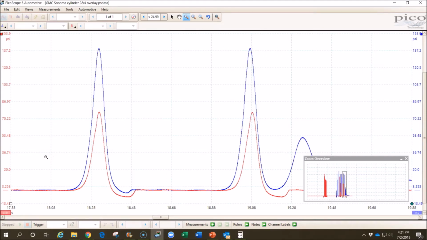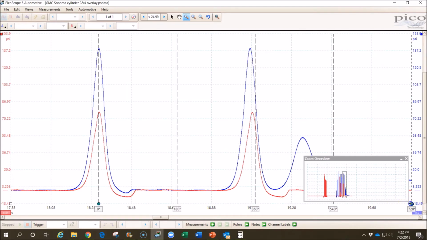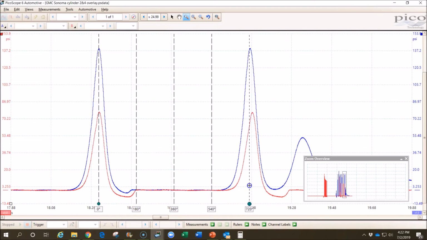So one of the very best ways to diagnose a mechanical problem with an engine cylinder is to compare it to another cylinder from the same engine, especially if you're having problems with one of the cylinders and not with the other. So let's mark these off. When you overlay the waveforms from 2 cylinders from the same engine, you should get a waveform that looks exactly the same. There should be no difference, especially if they're happening at exactly the same RPM. You can see as you look at this that the cylinder on the red channel is cranking at a slightly lower RPM. So it's slightly off, but it's not by much.